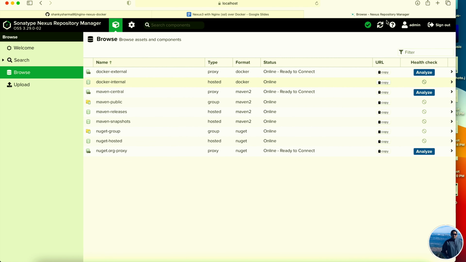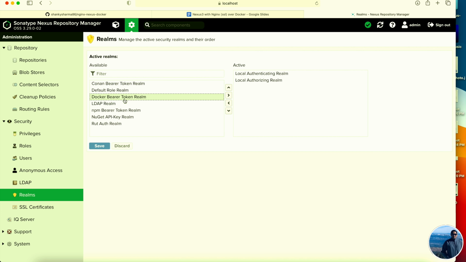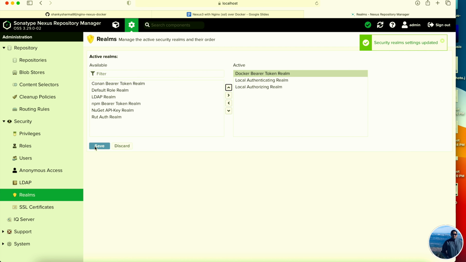Let's switch back to our Nexus repository, go to settings, and under security, go to realms, select Docker bearer token realm, and put it into active and move it up in the priority. Save it.